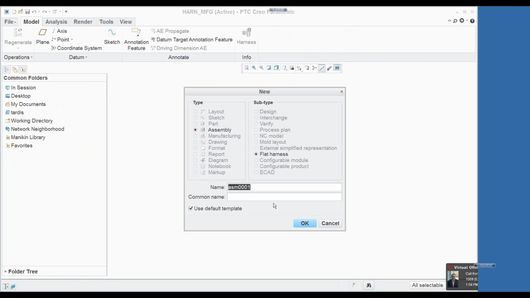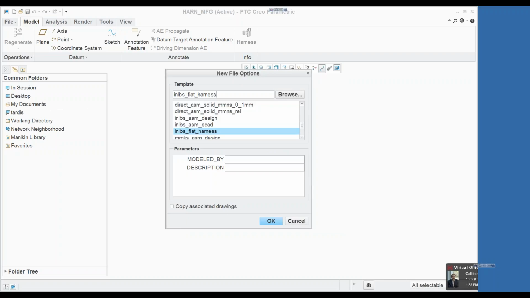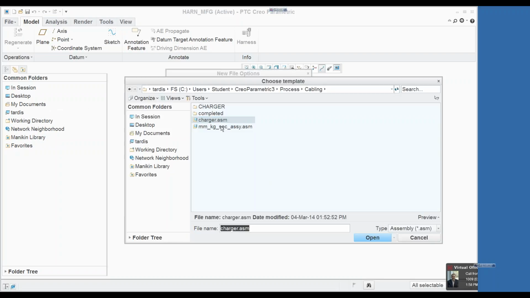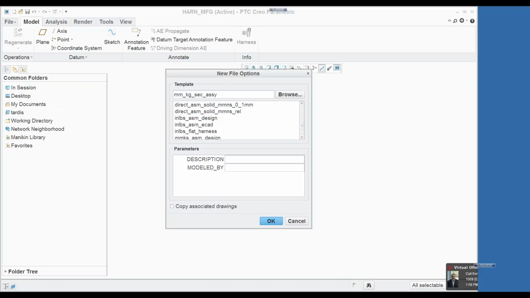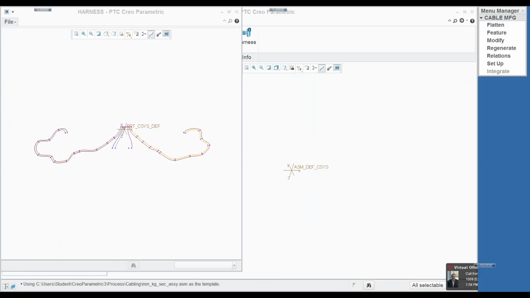And now it needs to know a name for a subassembly that's going to hold the flat that we're going to create. And I'll do a browse and pick up this guy at the start. And basically what I'm in this wiring harness.